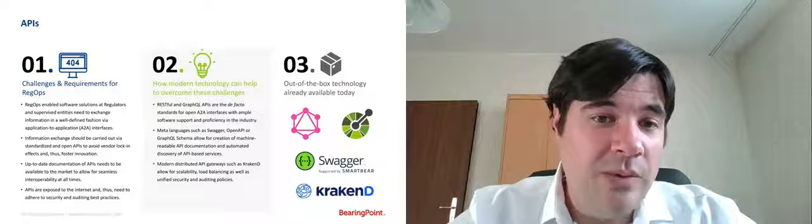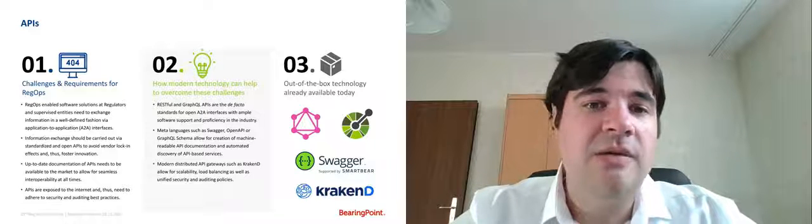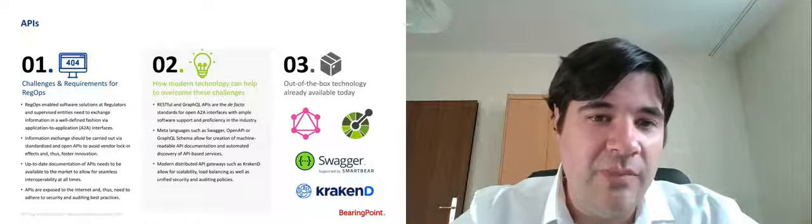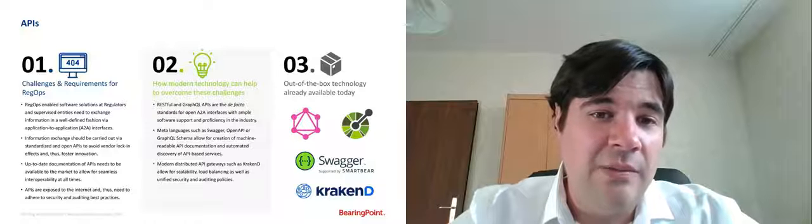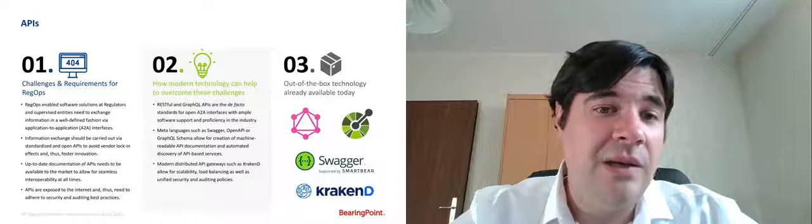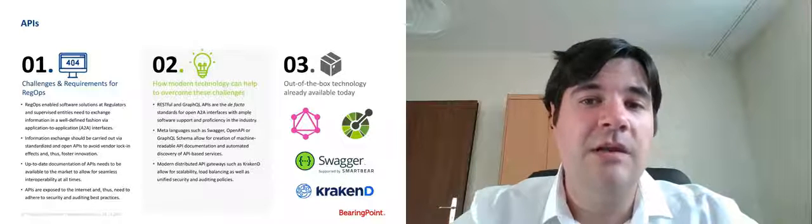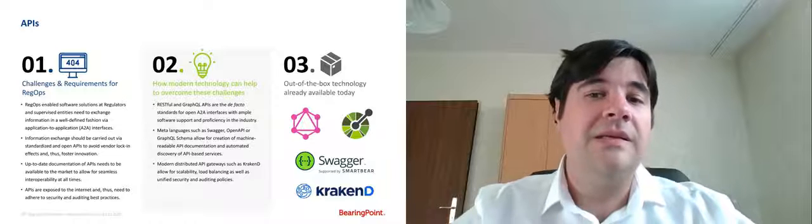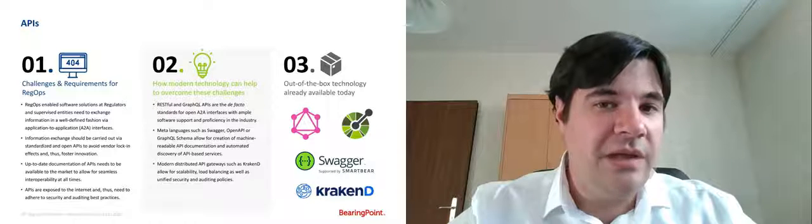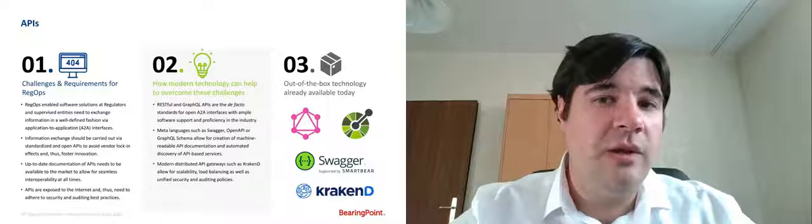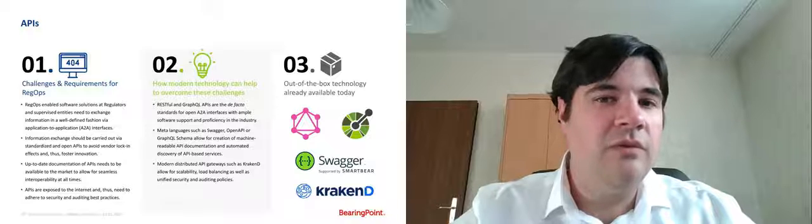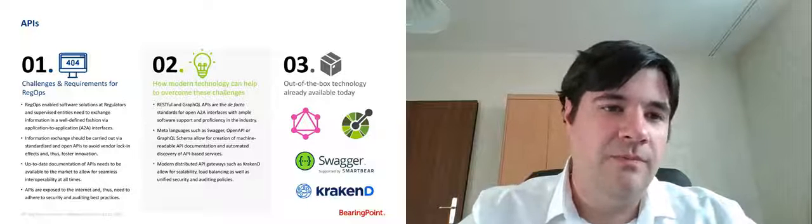Also, there are at the moment available, as we speak, modern distributed API gateways, for example, KrakenD, which allow for scalability, load balancing, as well as unified security and auditing policies. Let's say out of the box. You of course need to have expertise in that, you need to know what you're doing, but all of the technological backbone stuff, it's already in the market.